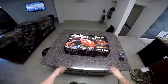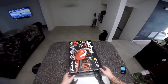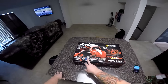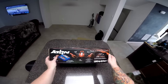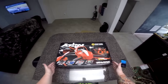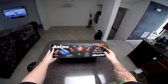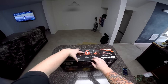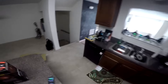There it is, there's the box. So I had two choices for the Aton — I could have got what I have right here which is the Aton, and there's also the Aton Plus. The Aton Plus gives you a larger battery — the 5,000 instead of the 3,000 that this comes with — and also comes with a two-axis gimbal. But Traxxas said they were coming out with a three-axis gimbal early 2016, so I was like I'll just save my money and get the three-axis gimbal versus the two.